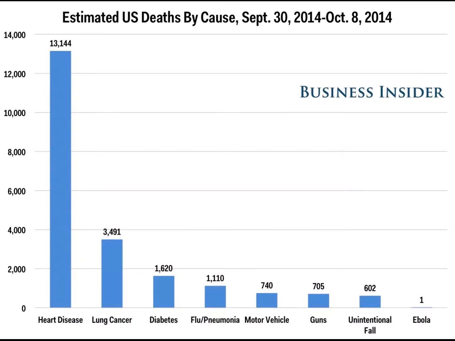Here is a graphic for deaths closer to home. This is in the US, different causes of death during the peak Ebola epidemic in 2014. That was in September and early October 2014. There was 1 death in the US from Ebola from an aid worker who had gone to Africa and then was flown back to the US for medical care, but she was unable to be saved. During that same amount of time, contrast the 1 Ebola death with deaths from unintentional falls, guns, motor vehicle accidents, the flu, diabetes, lung cancer, and heart disease. Yet Ebola was the one in the news.